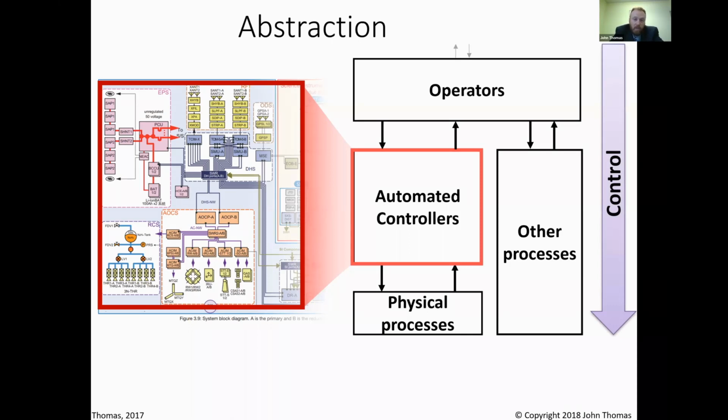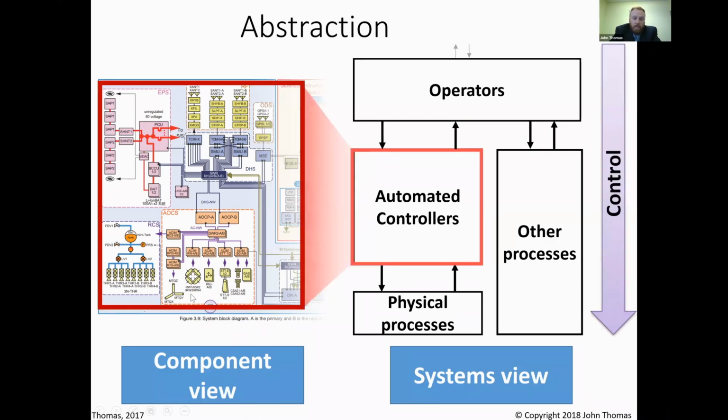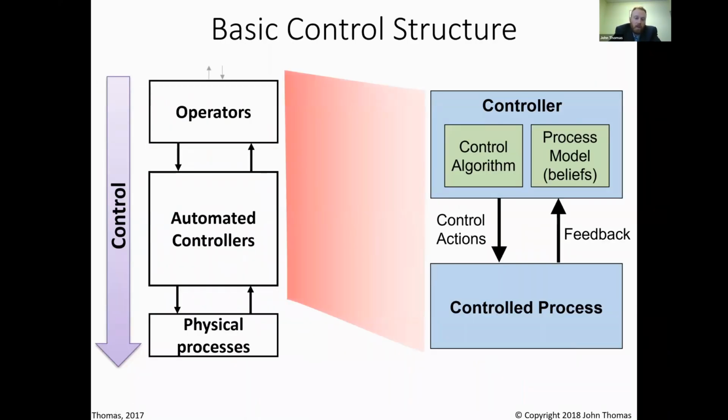Again, all of these rules apply at a higher level. This is the difference between a component view on the left and a systems view on the right. And this whole logic applies not just for software and for computers and automation, but for humans and human interactions. As I said, humans have a process model, sometimes called a mental model. Instead of a control algorithm, that's a very computer or software-oriented term, we might say procedures for an operator in an industry like aviation, where we have pilots that are given very careful procedures. Now, they may or may not follow them, but that's the intent.